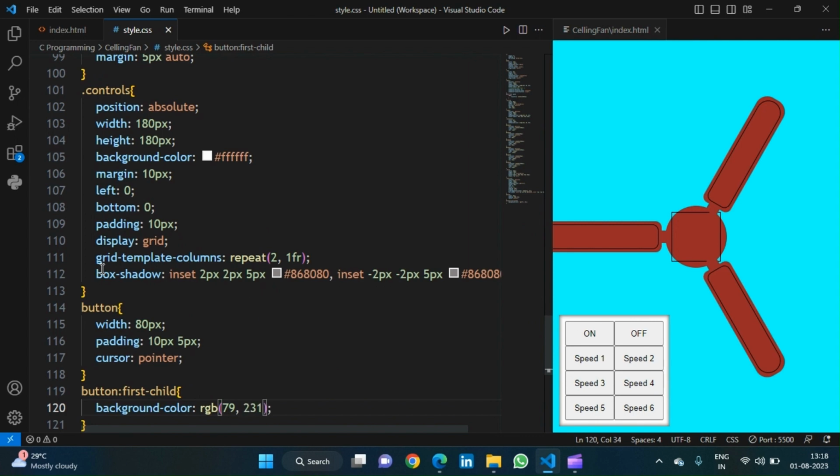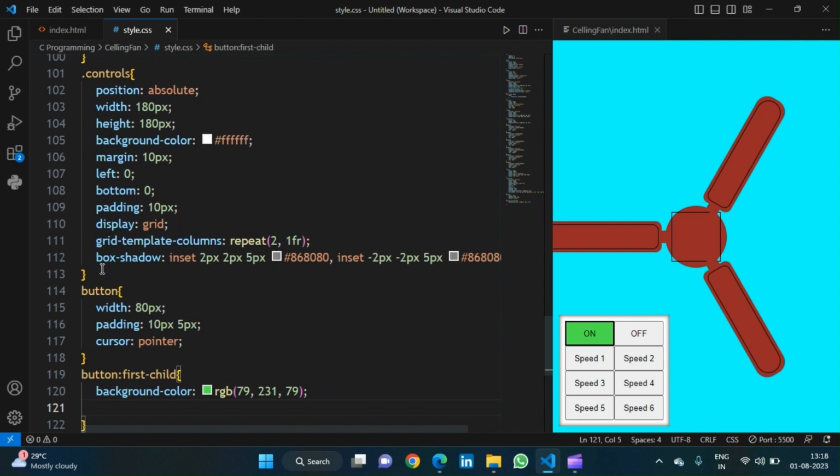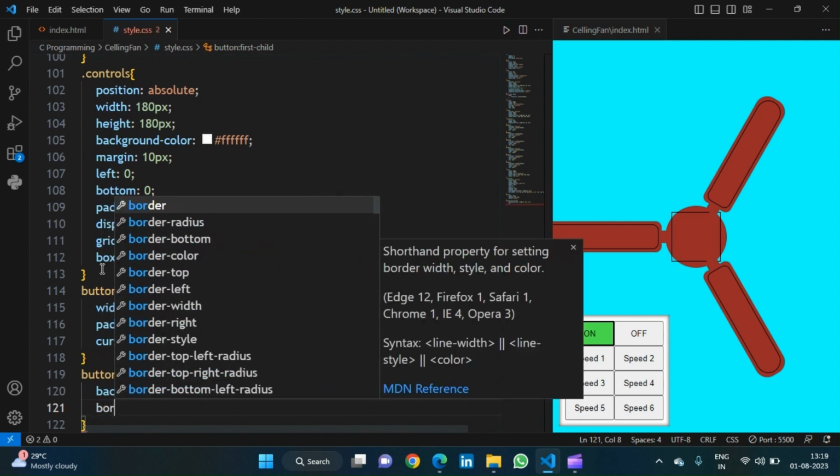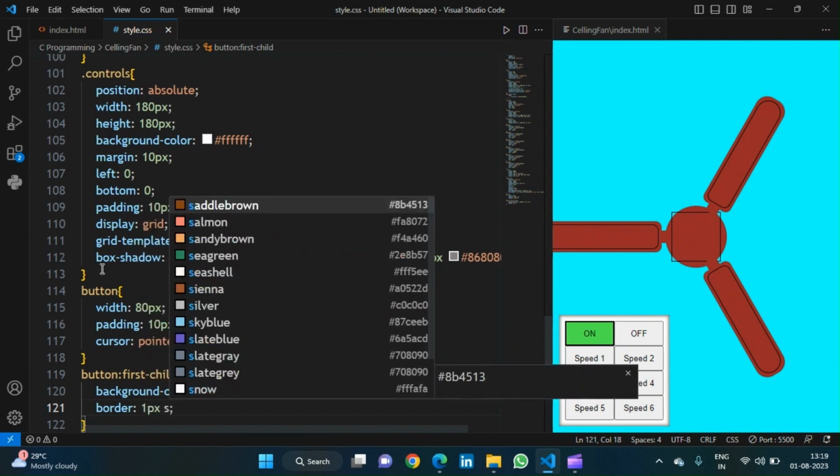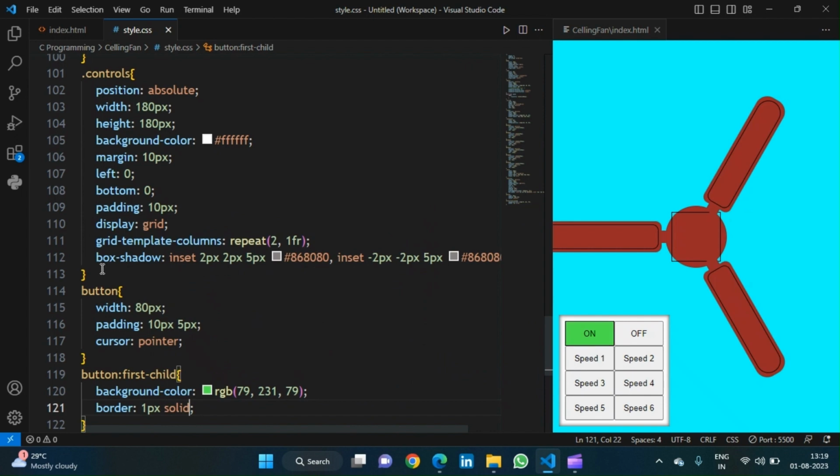So 31, and blue should be 79 too. Okay. Now after that we are selecting on the border property. So border property giving 1 pixel solid, and color should be hexa value that is 6E, 6A and 5F, 5F.